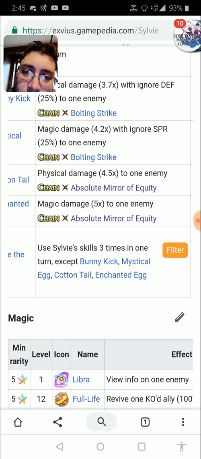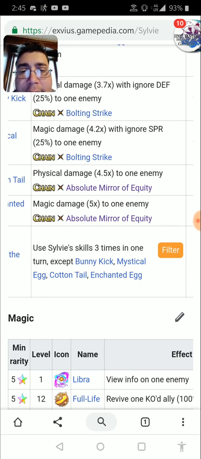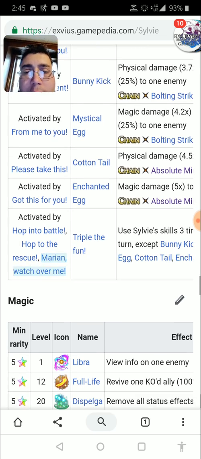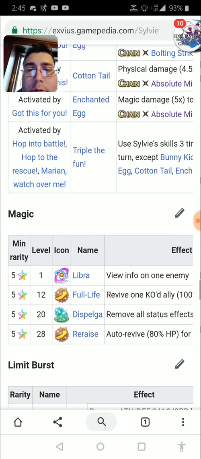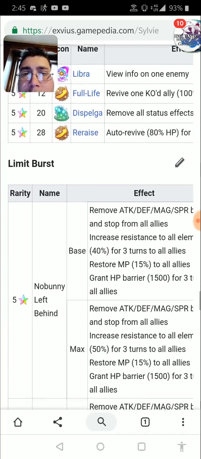That is going to chain with the Absolute Mirror of Equity. It does not ignore defense. And then the same thing for Enchanted Egg, magic damage 5 times, but does not ignore spirit. And that chains with Absolute Mirror of Equity. Let's see. Okay, so then she's going to be able to do the triple the fun. And went over her magic.